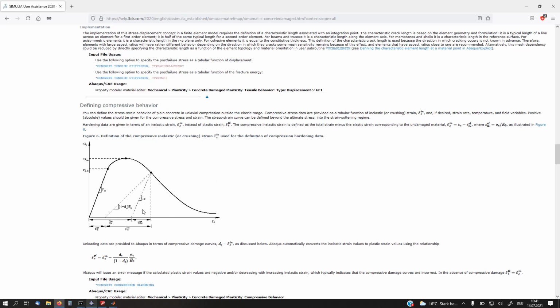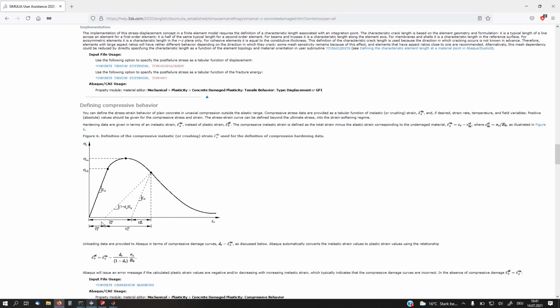The difference is that for the inelastic or cracking strain values, this material model uses the initial stiffness for unloading, as you see here. And for the plastic strain, it uses the damaged stiffness for computing the plastic strain.